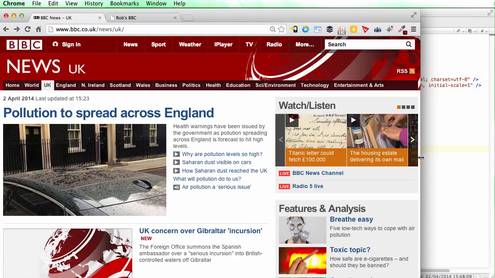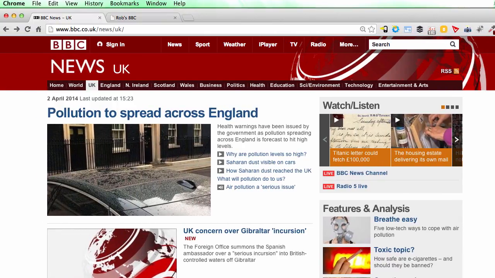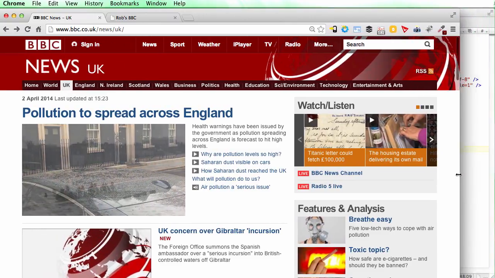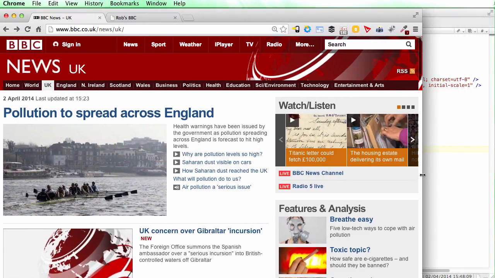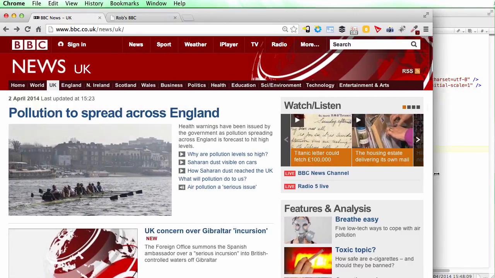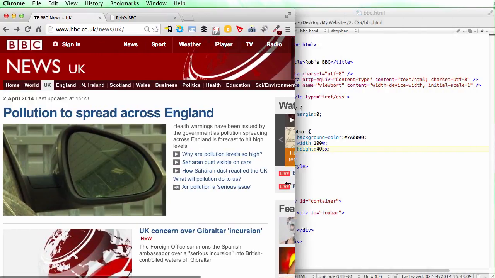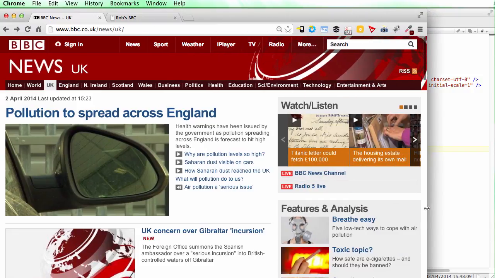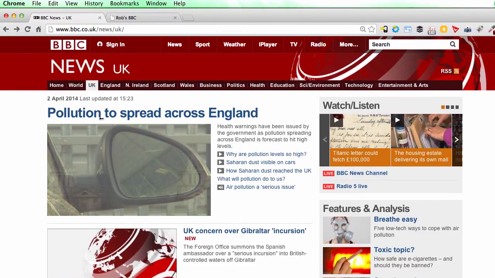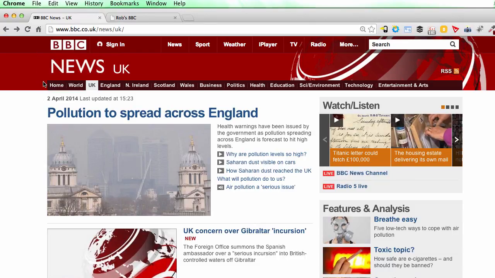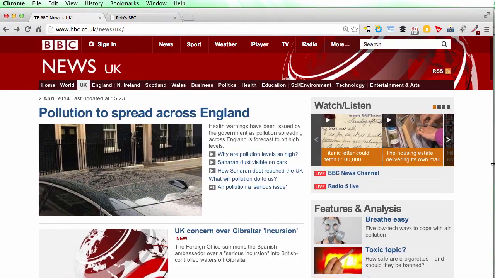Okay. Now the next thing to notice is that the BBC website, like a lot of websites, has a fixed width portion in the middle, which stays the same width no matter how wide your browser window is. Even if you make the browser window smaller, it's still that width. And then when you have a nice wide browser window, it stretches these parts, the red bits at the top, to the very edge to give it a bit more space. So we're going to try and recreate that effect as well.